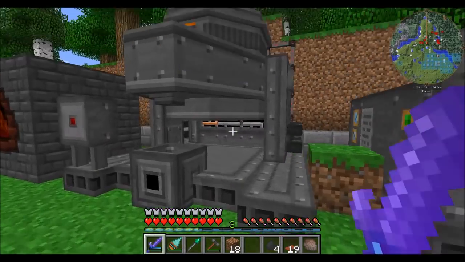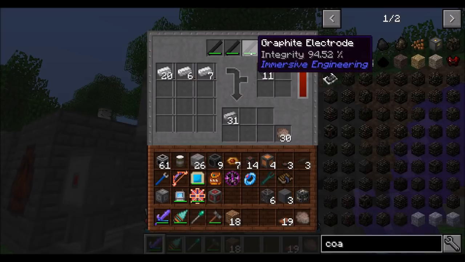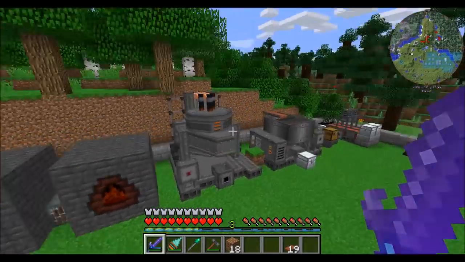Neat, though. So once we get more power piped into this thing, we could actually process this like 12 at a time, which is actually really quick and awesome. The only downside is these graphite electrodes. They cannot be automated. Unless something changed, which I don't think it did, from what I understand, graphite electrodes cannot be automated, which is a bummer and a half.